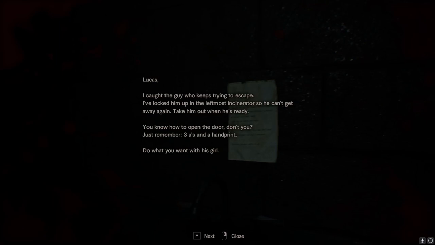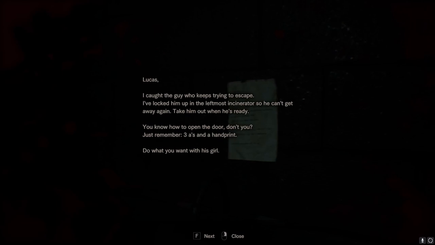Lucas, I gotta try to escape. I've locked him up in the leftmost incinerator so he can't get away again. Take him out when he's ready. You know how to open the door, don't you? Just remember 3 A's and a handprint. Do what you want with this girl.